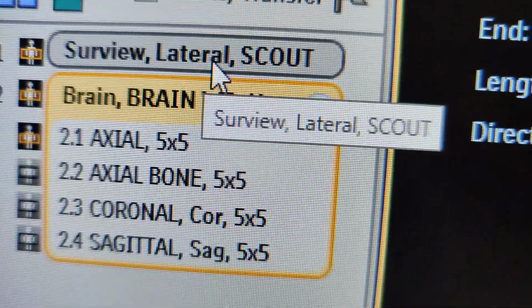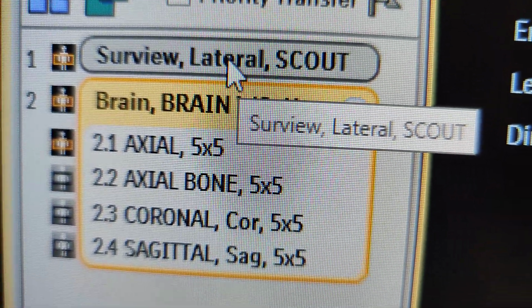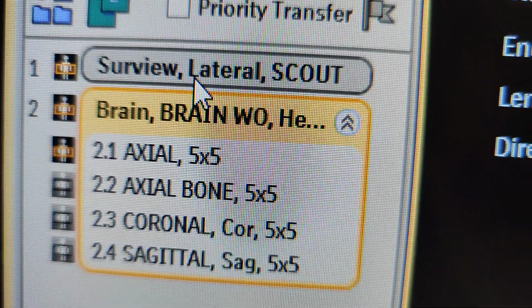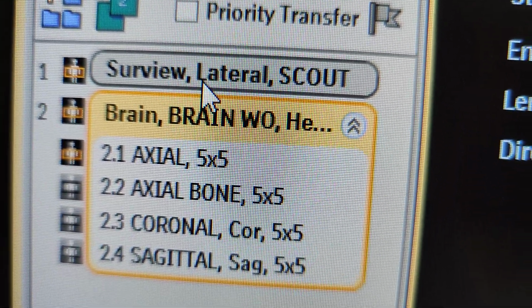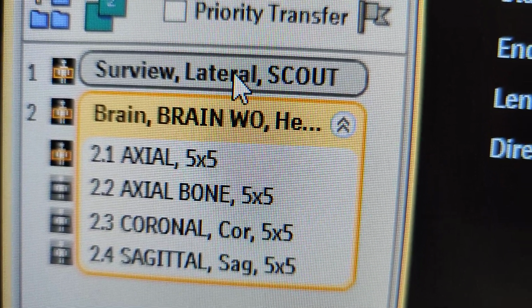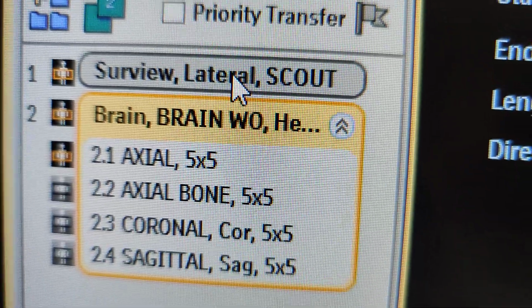Once we get the lateral view, again, make sure everything is isocentered, so the line is in the EAM. The lateral axial line is in the EAM, which is in the ear hole.